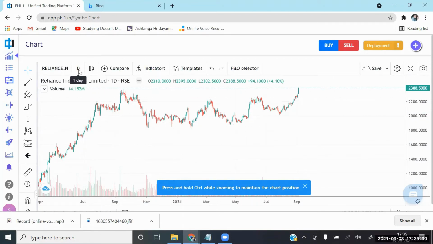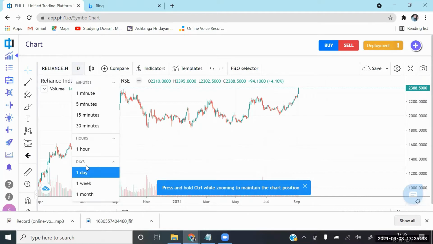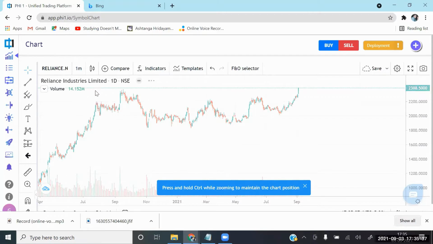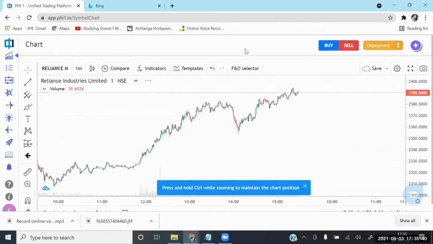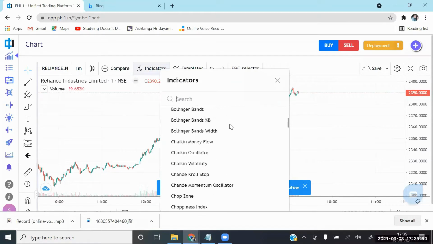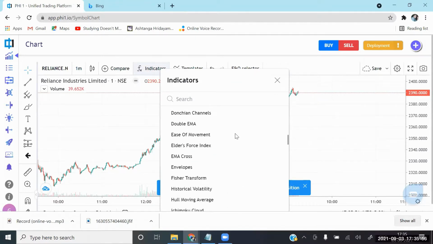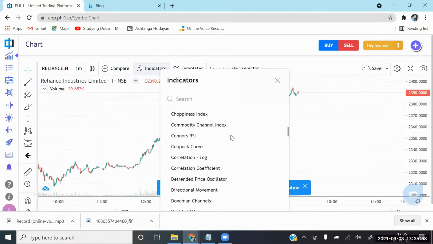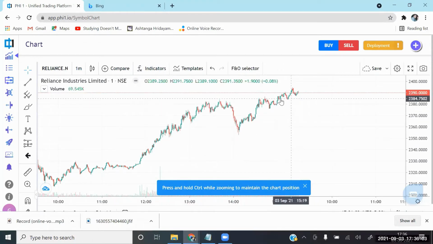So you can display any chart, any symbol related price data, and all these time frequencies are available. So you can go all the way down to a minute. All right, and you have the option to apply as many indicators as you want. There is no limitation like a free account on TradingView will impose. You can keep on adding as many indicators as are required for your analysis.